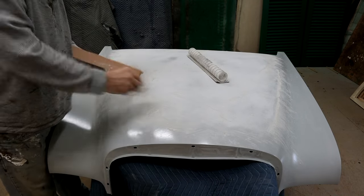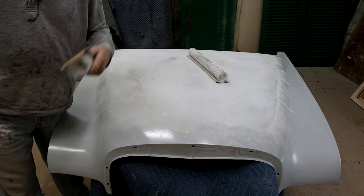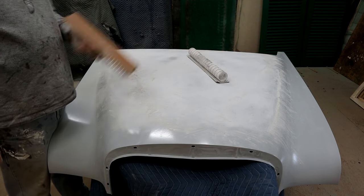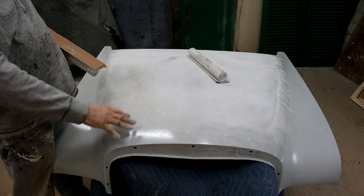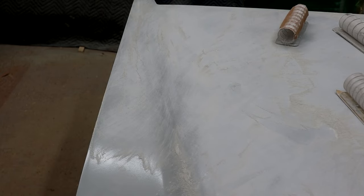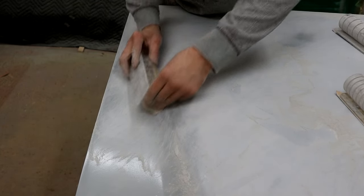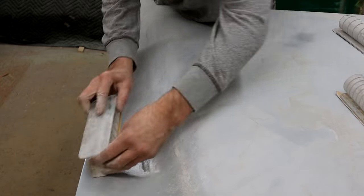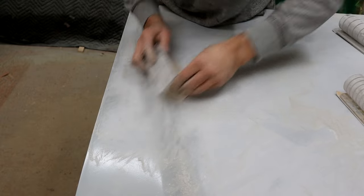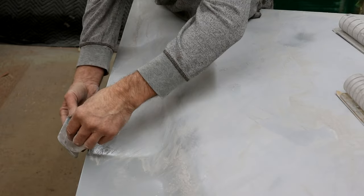At 150 we guide coat it, then we go to 220, guide coat, 320, guide coat, and then we finish off with 600. That will give us a great base for our paint. Where it curves here - this tighter curve - that's why I'm using the smaller block, ramped on the handle side of the block, and again keeping at around a 30-45 degree cut. I'm trying to do the transition very gently, not putting any real pressure here, just letting the block do the job - right out to the edge, not going over because you'll burn through.